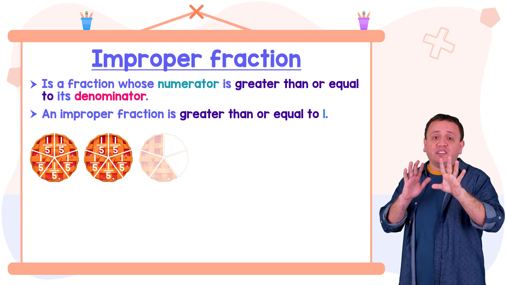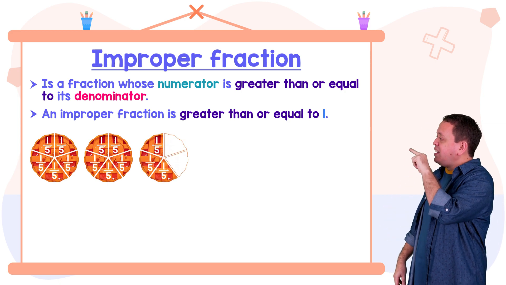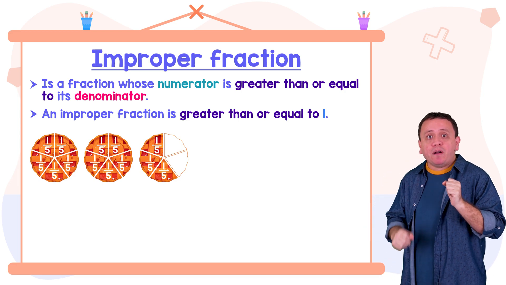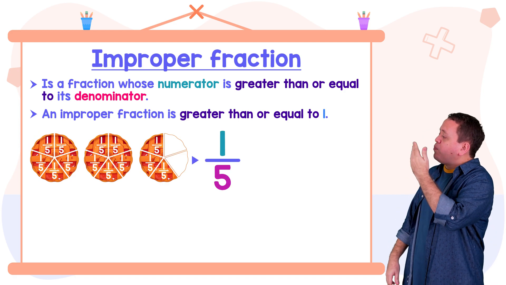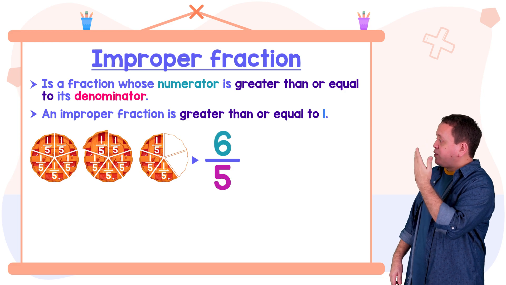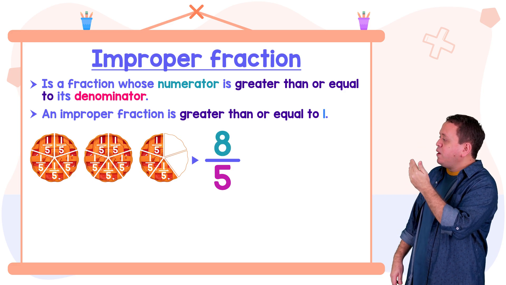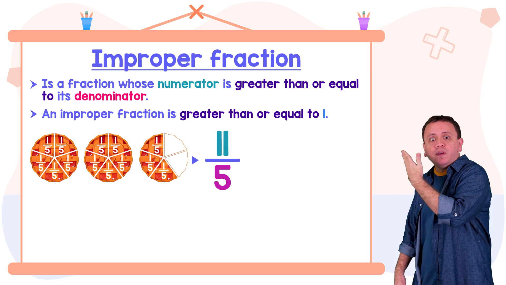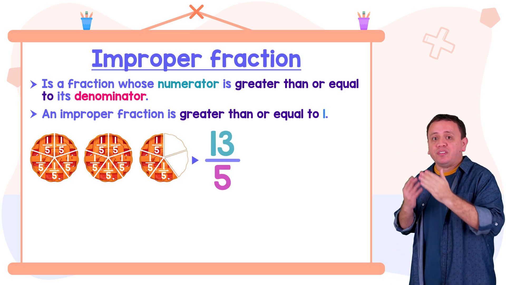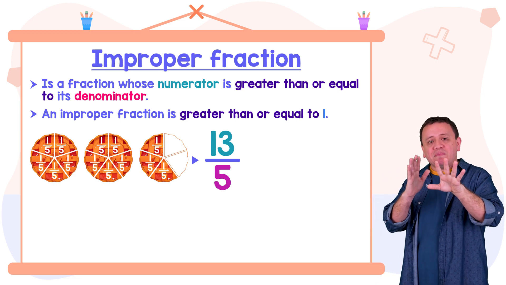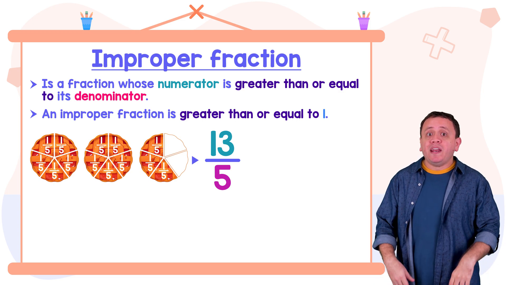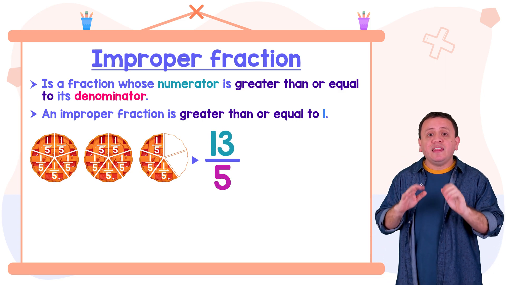The same story with the third pie. However, we won't consider the last two slices because someone already ate them. So how many apple pies do we have? We have one fifth, two fifths, three fifths, four fifths, five fifths, six fifths, seven fifths, eight fifths, nine fifths, ten fifths, eleven fifths, twelve fifths, and thirteen fifths. We have thirteen fifths pies. Thirteen fifths is an improper fraction given that the numerator thirteen is greater than the denominator five.